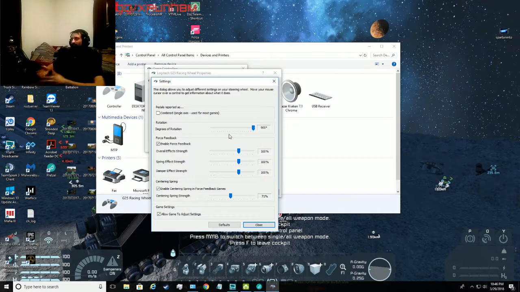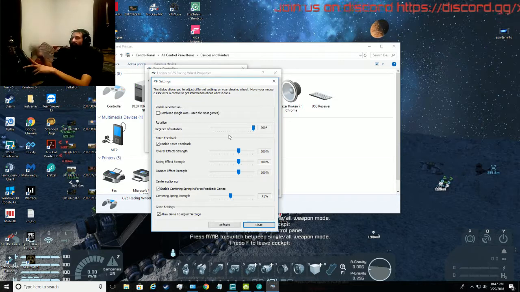The only time you should really drop it from 900 degrees is if you start a game up like The Crew or Forza or any of these games that only give you a 90-degree rotation on the screen. Then you have to come in here and play with it until you find that perfect sweet spot, and then write it down. Keep a notebook of all the degree rotations for all your games. Then you can come in here, quickly slap the rotation setting that you need, close it, blam, start your game, and you're ready to go.